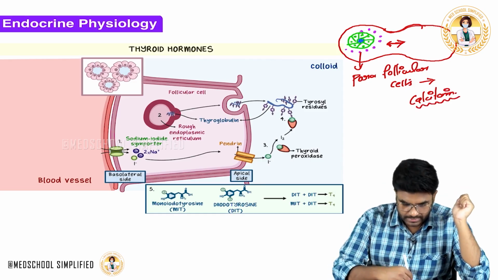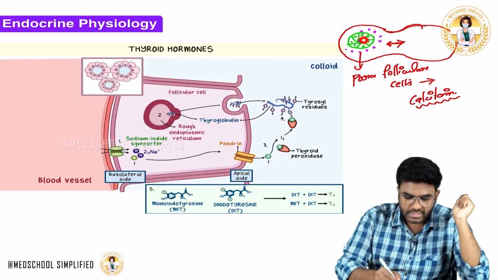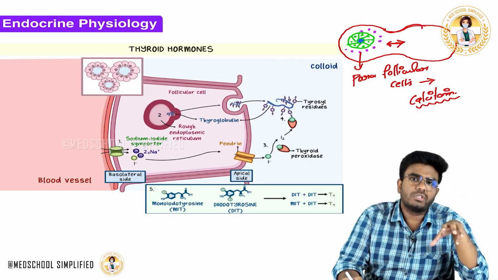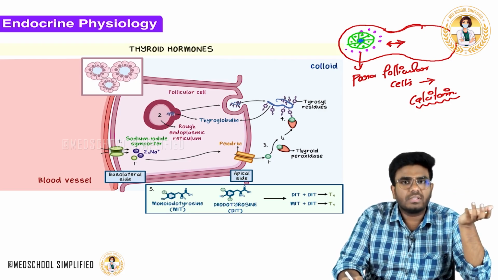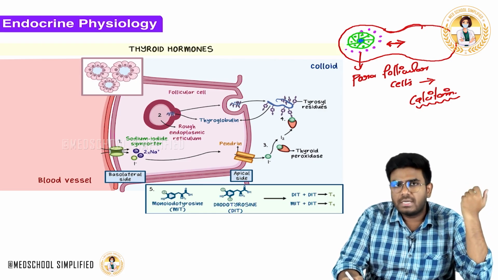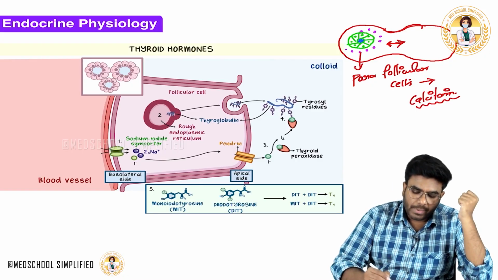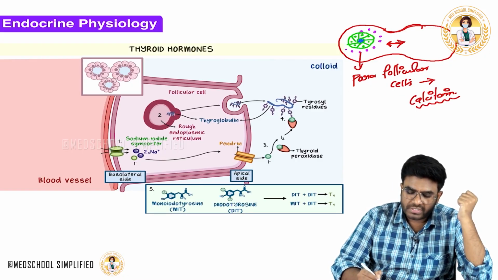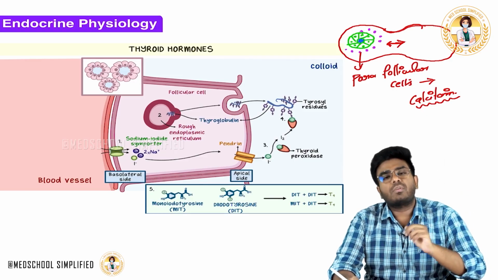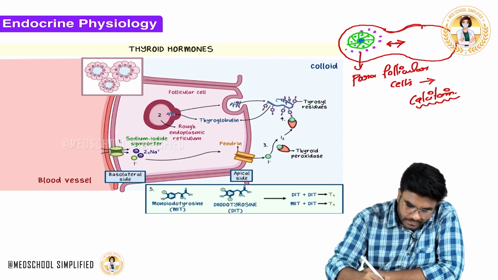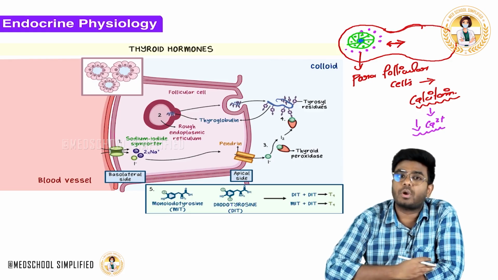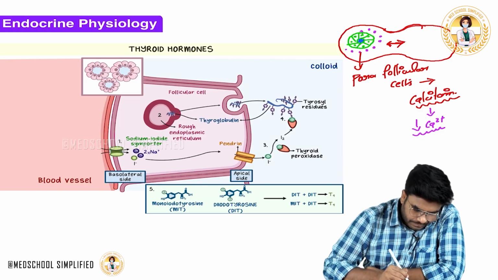So these follicular cells are producing T3 and T4. The T3 and T4 are stored in the colloid, in the centralmost region, and in that colloid the thyroid hormones can be stored for almost 3 to 4 months. And the parafollicular cells, what are they producing? They are producing a hormone called calcitonin. And what is the important function of calcitonin? Calcitonin decreases blood calcium levels. That's the important point which you need to know.